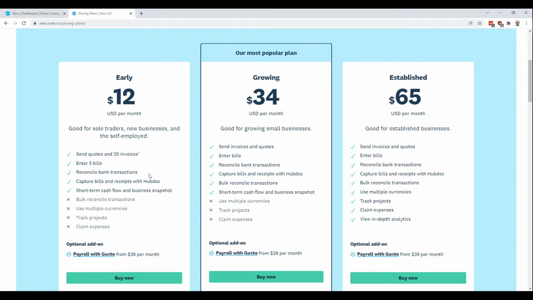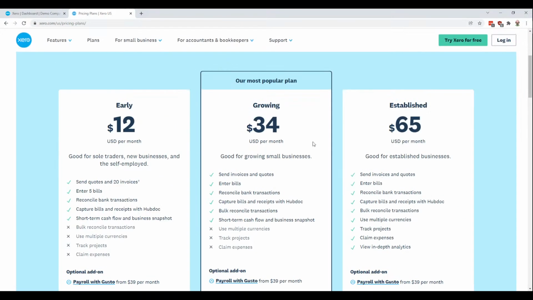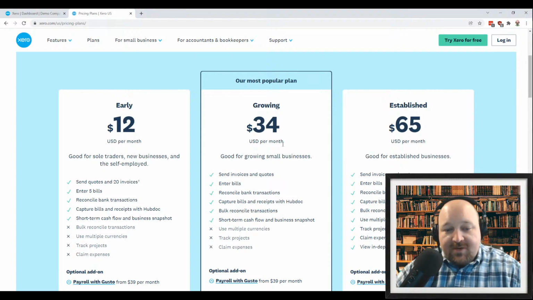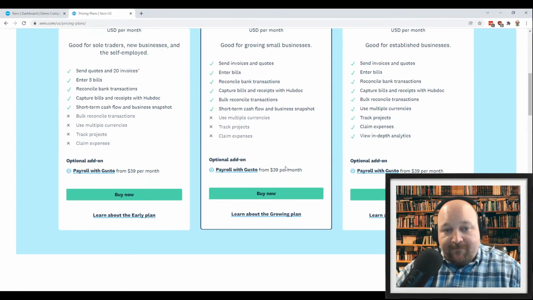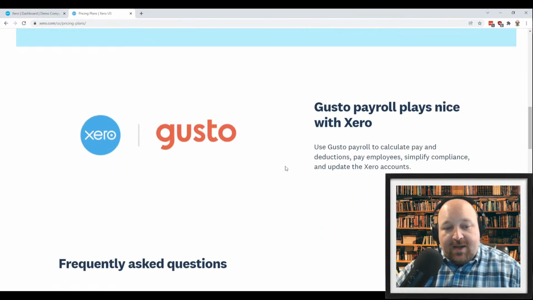And they're not going to be able to do bulk reconciliation. They'll have to do it month by month. And at the high level, you get all of that plus additional stuff: tracking projects, expenses, multi-currency, and more. Okay. Most users end up, though, probably smack dab here in the middle with this growing plan. And with this growing plan, you get pretty much everything you mostly would need. Okay. So overall, pretty cool with respect to what it provides.